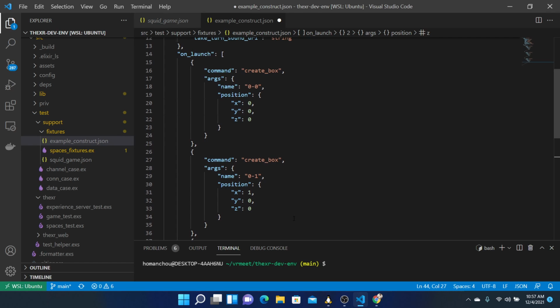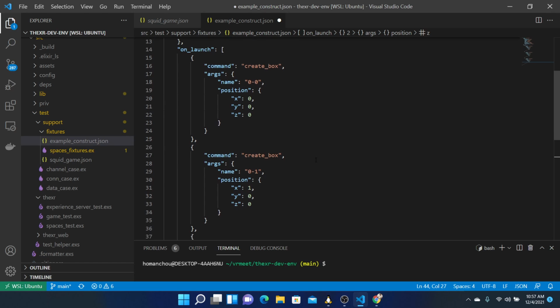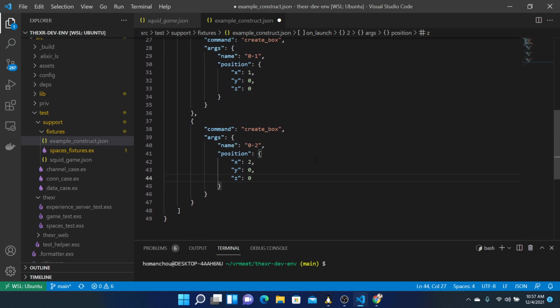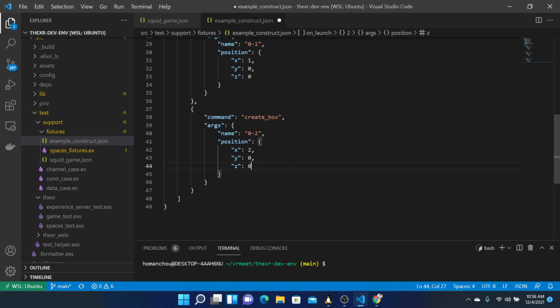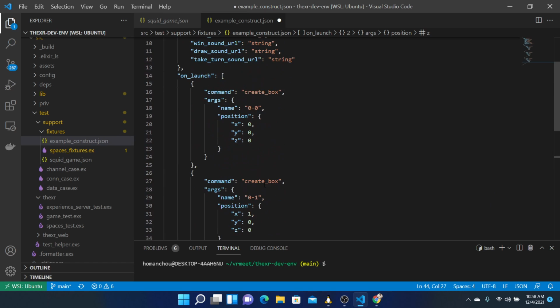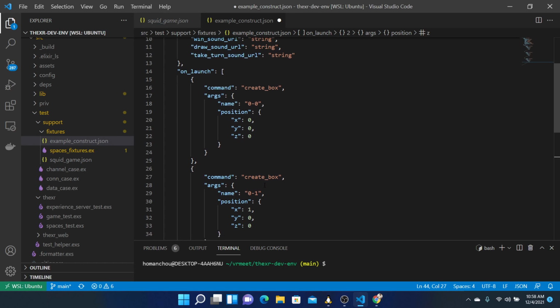Well, we might also need to set variables to say that these are nothing. So you could also, I mean, maybe you don't have to set them on launch.